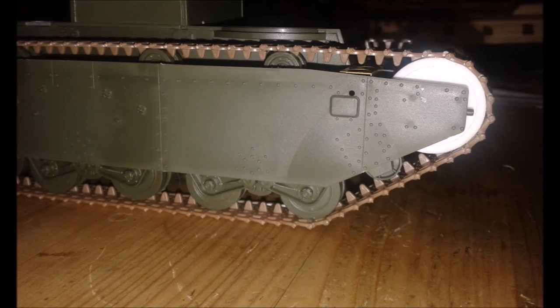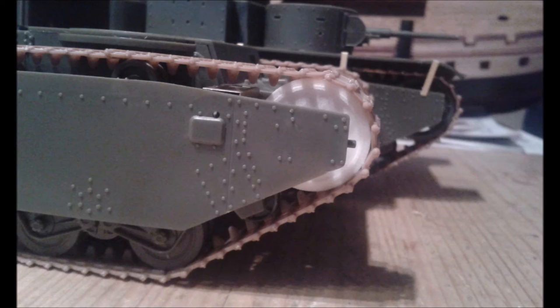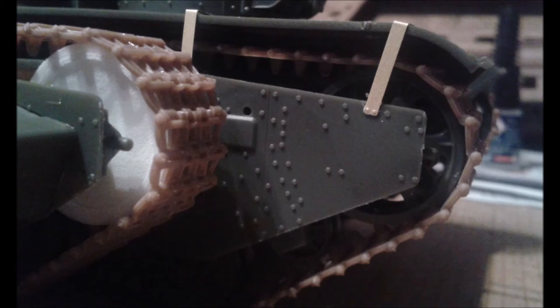These photos show you the difference between the solid flywheel that you can buy and the one that comes in the kit. You can see that it does change the look of the tank. High quality printing means that the detail on the wheels is not missed. You can see the metal rim clearly.